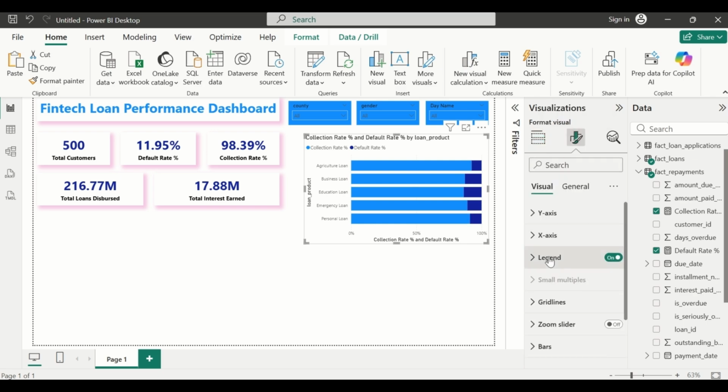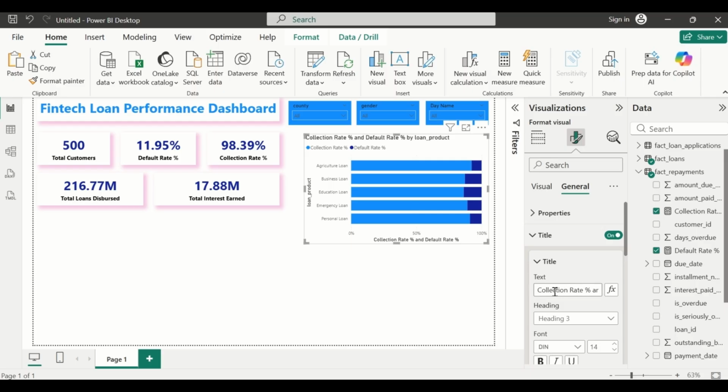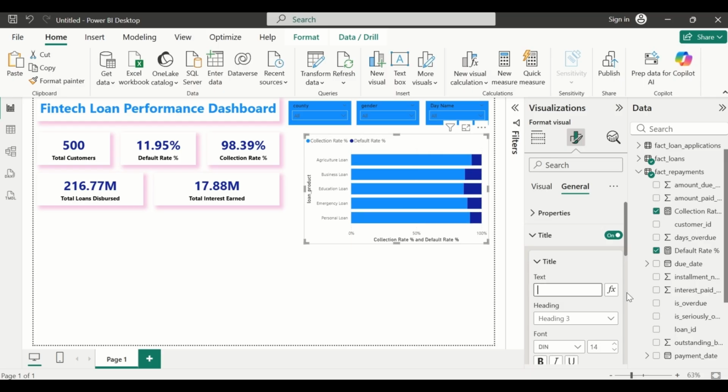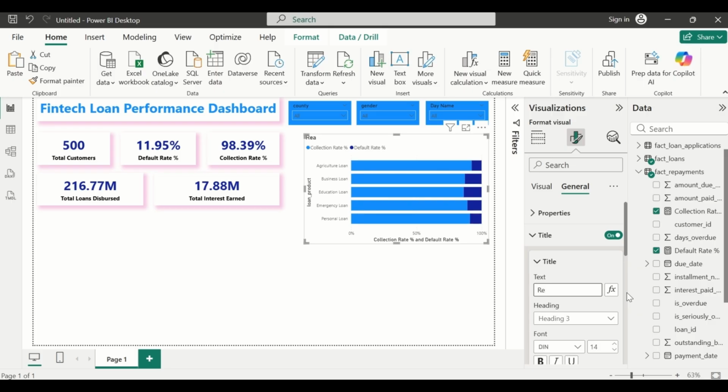So the title, we can call it maybe call it repayment performance.